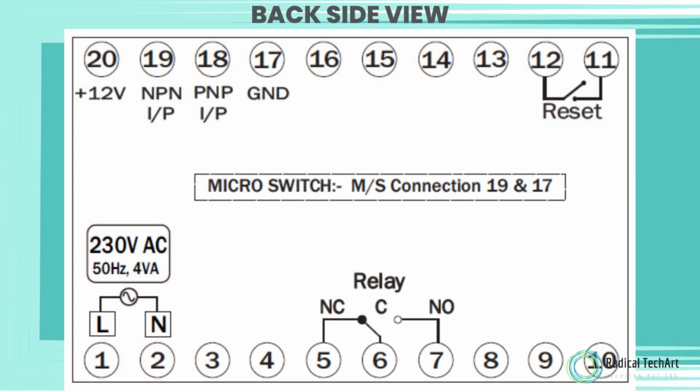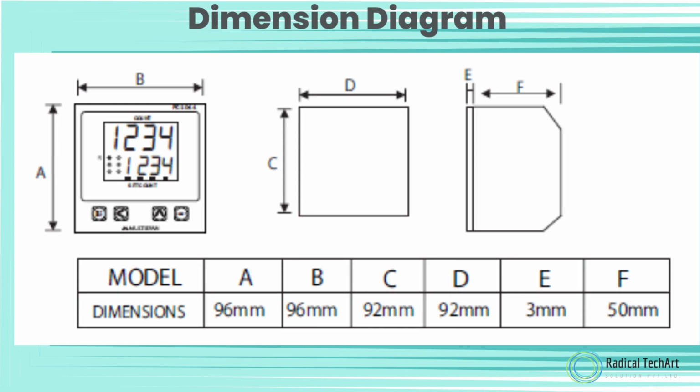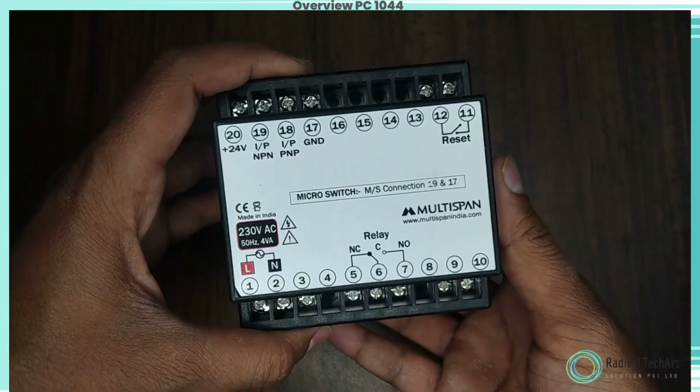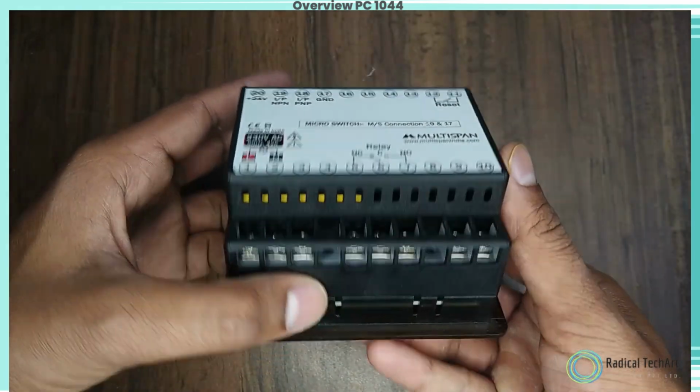Back side view. Dimension diagram. So here is the overview of the programmable counter of Multispan PC-1044.